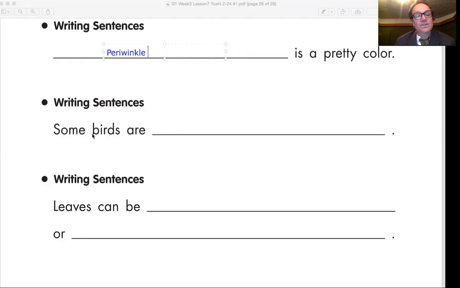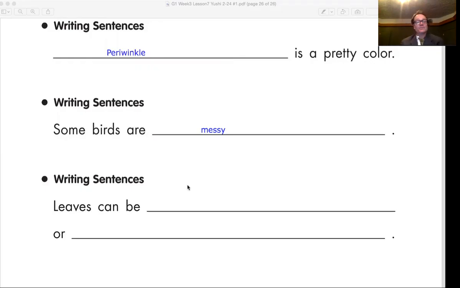And here, the next one, some birds are blank. What would you write? Some birds are what? I'm going to write this. Some birds are messy. Have you ever had a bird make a nest and then you go below the nest and there's a bunch of stuff there that has fallen down? Usually, maybe little bits of food, but a lot of poop. Birds can be messy. They're beautiful. Outside, it works just fine. Inside, you have to clean their cage if you have a pet bird.